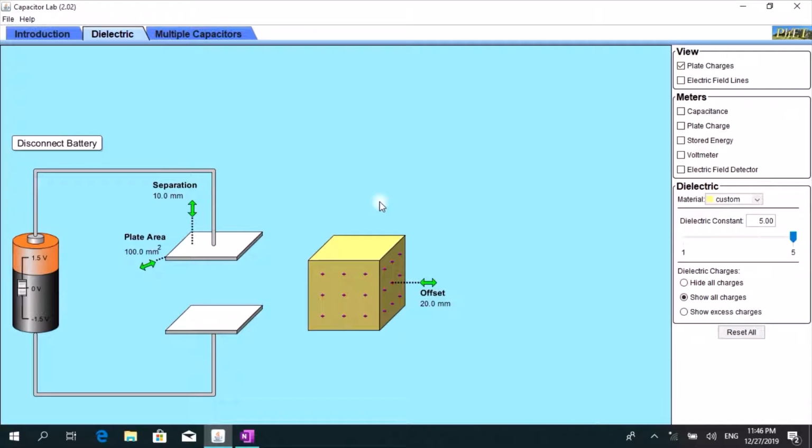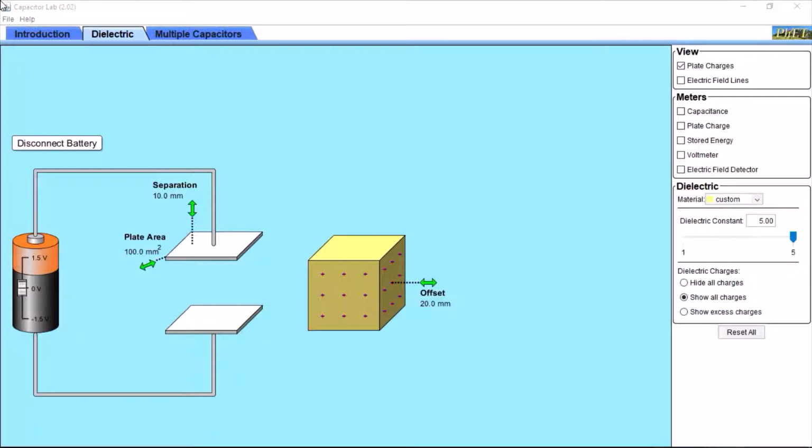Let's begin by knowing what exactly a capacitor is. A capacitor is a device that stores electrical energy in an electric field between two metal sheets, or two conducting sheets, separated by a distance and having a dielectric between them. In this illustration, we are going to discuss the major factors affecting capacitance, electric field, and stored energy in the capacitor. So let's begin with the capacitance formula.